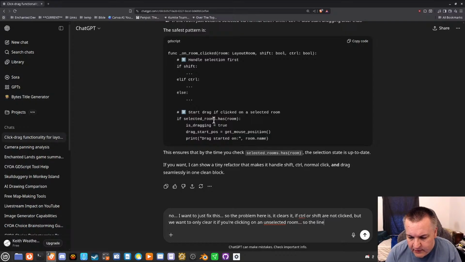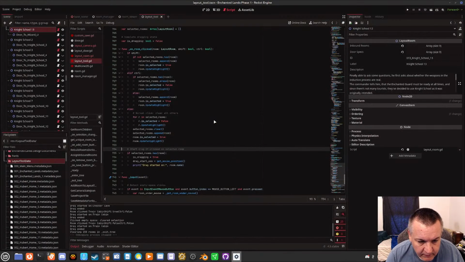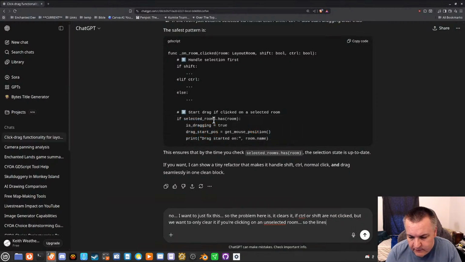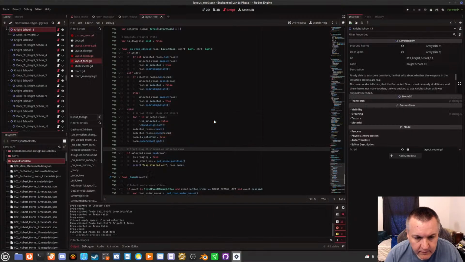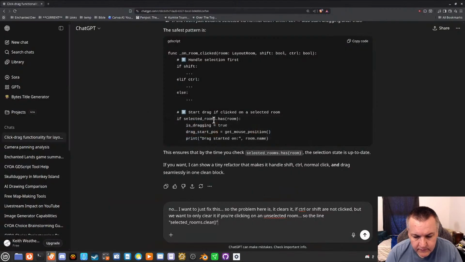So the line selected rooms clear under the else block needs to have an additional if statement.